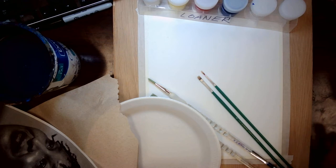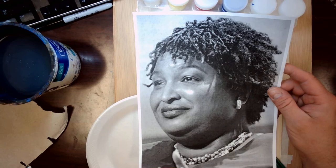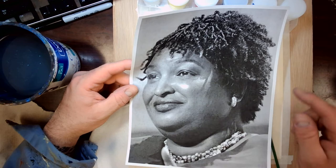Alright, welcome back. In the last video, we worked on selecting a work. You don't have to print yours, you can work just from the screen. But just to make it easier on camera, you chose an image, and what I recommended was a 3/4, where they're not looking straight at you, but not a straight profile. What you get is that straight line down the middle becomes this curved line. And what we're going to do today is start to paint that in.